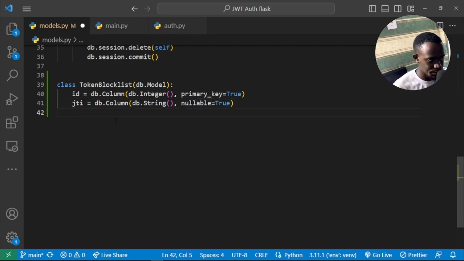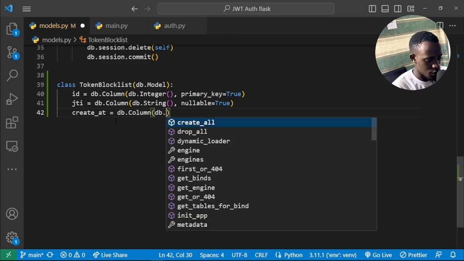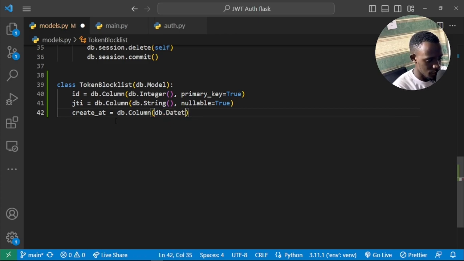Another thing I may need is the time at which we revoke the tokens. For us to achieve that, we have to set up a column called created_at, and this is going to be storing a timestamp. So we shall say db.Column, and in this case db.DateTime. This will be our datetime field, and this datetime field will have a default.